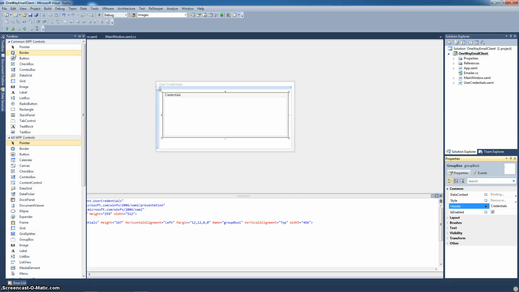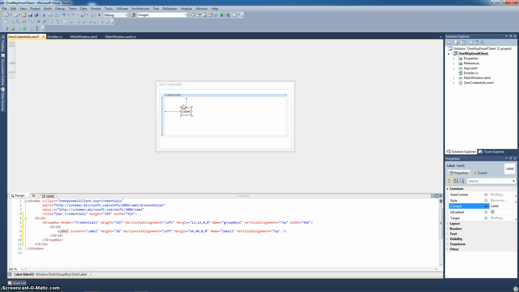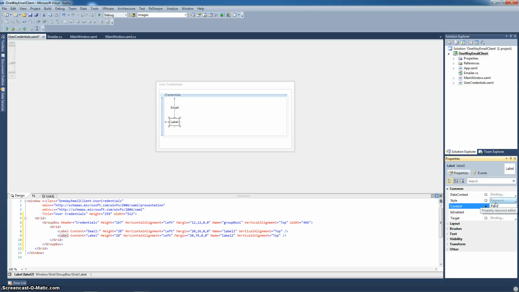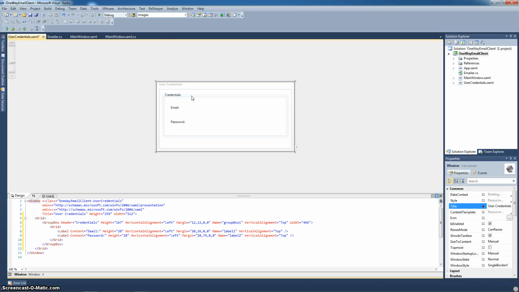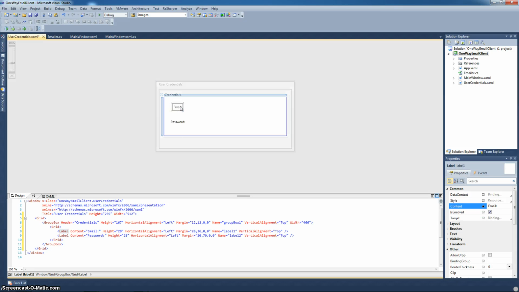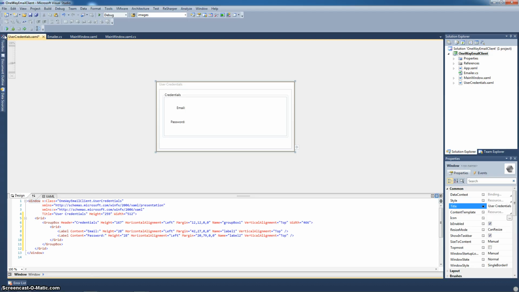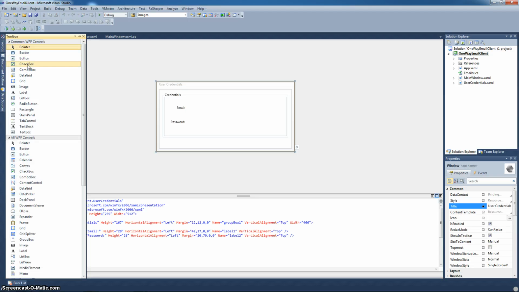And we're going to add a label, and we're actually going to copy paste that so we have two labels. We'll get these situated. That looks about good. The first one we're going to have is email. And the second one we're going to have is password, obviously. And then we're going to want to line these up so their colons meet. I know that sounds weird, but bear with me.